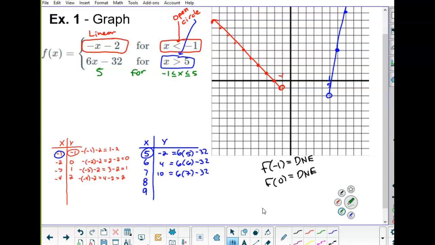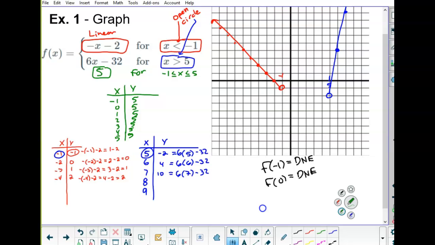So maybe you got it already. Or maybe you're thinking, you know what, I'm not sure. I'm going to make a table for values between -1 and 5. So -1, 0, 1, 2, 3, 4, 5. So when x is -1, what's the output? 5. There is no x, which means the answer is always 5. For all those values from -1 to 5. So when x is 0, it's 5. When x is 1, it's 5, 2 is 5, 3 is 5, 4 is 5, 5 is 5.